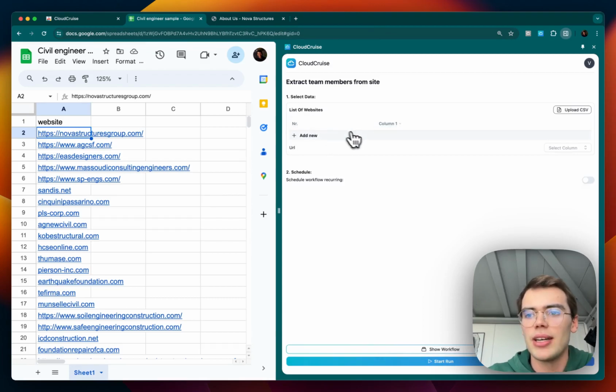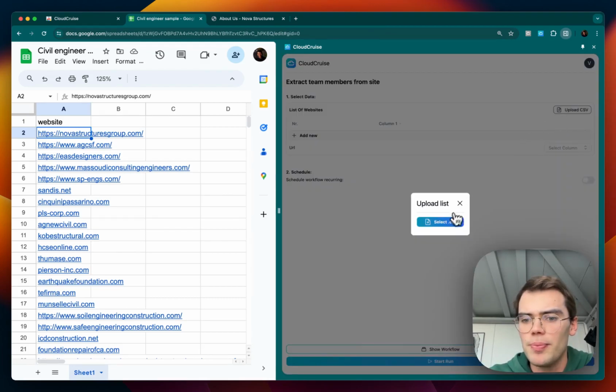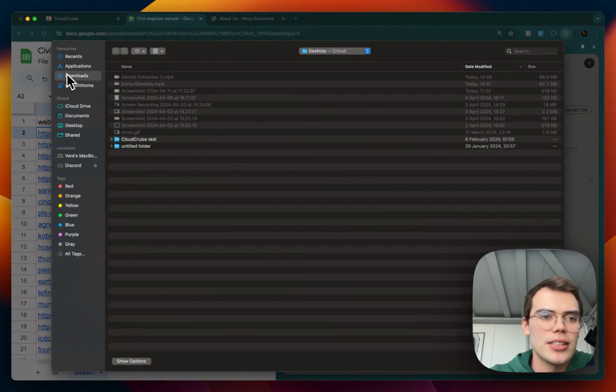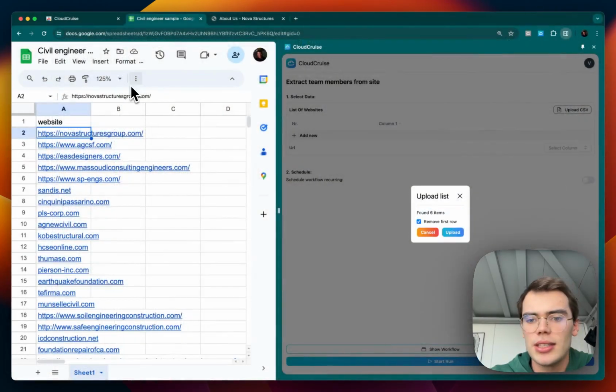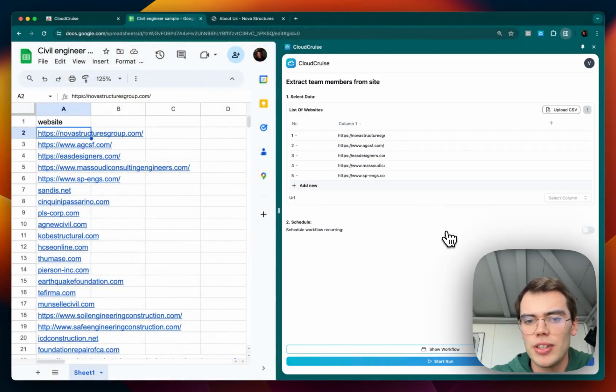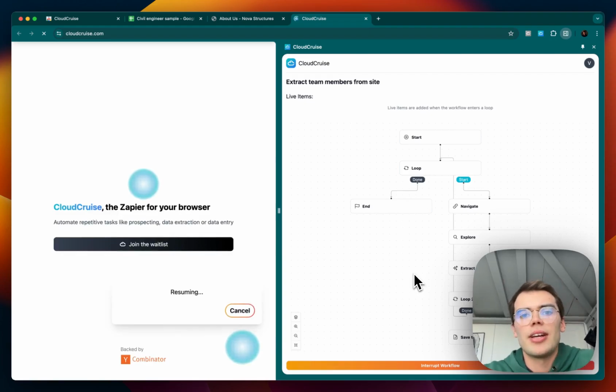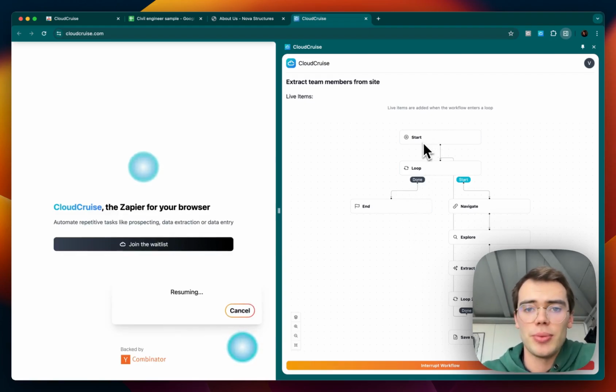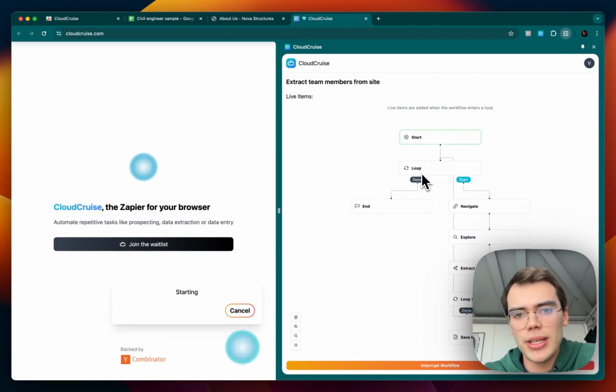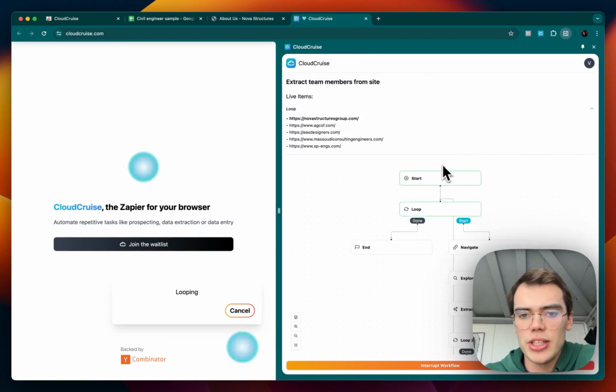And you can also see I now have my nice input field where I can input my sample. So if I go to CSV, and let's go to downloads, and let's upload the sample, and we'll want to remove the first row, that's fine. Cool, I can input this, and we can start the run. Great, so now it starts on the entry point that we defined in start, doesn't really matter too much. It's now going to load those input items we gave it into the memory, and it's going to loop through each one of them.